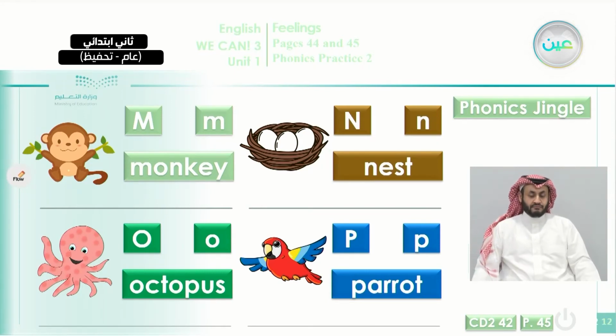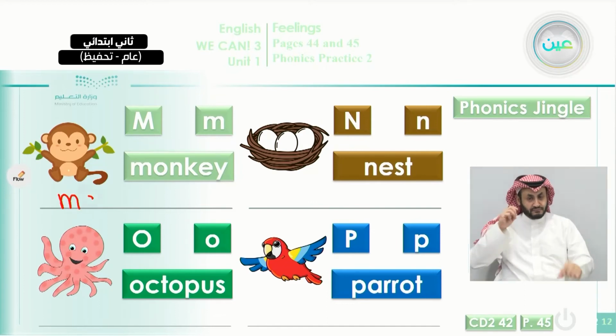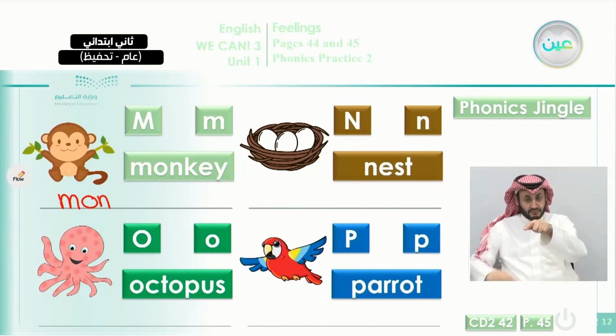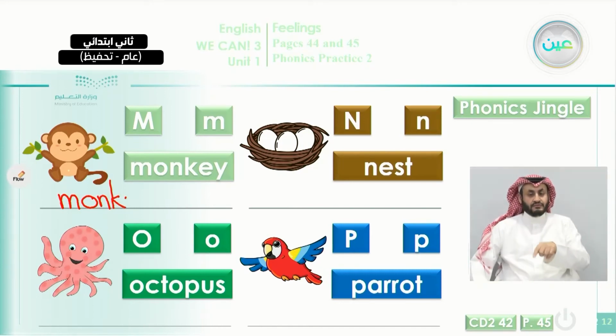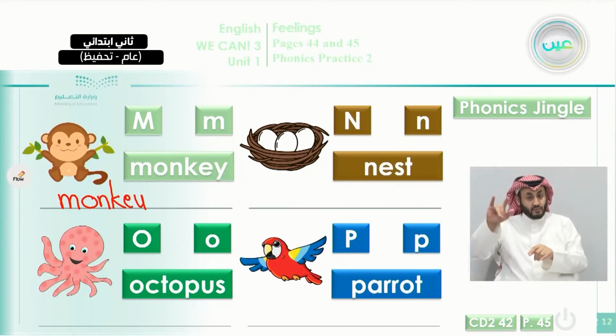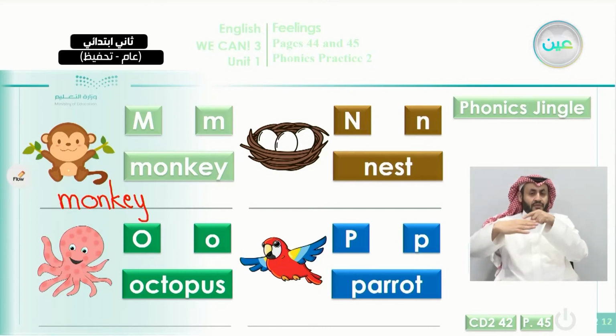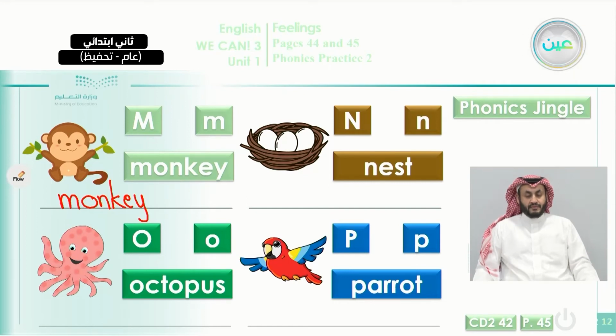Okay, so let's write these words to practice writing again. Okay, monkey. We start with small m, M, O, N, K, E, and Y. As we said, Y, G, J, P, Q, and P also go under the line. Y here, you can see it. And there is a neat writing because you can see here M, O, N go in the same space. Okay, and also E goes with M, O, N, K, E.